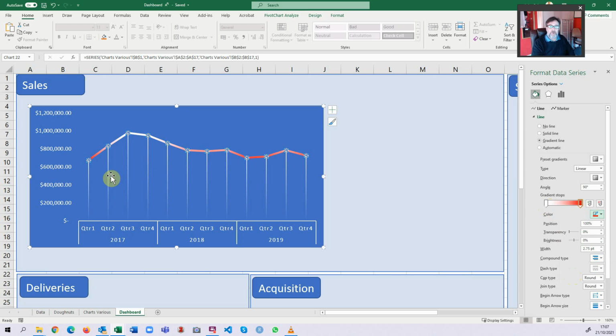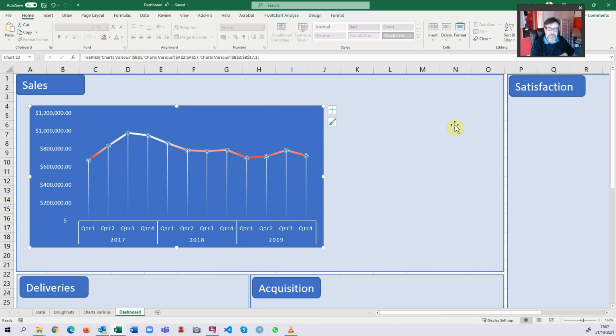Okay, all that means is, I just think it looks nice, grading up from red to white. So the lower the sales, the redder it is. The higher the sales, the whiter it is. Just a little tip there. Not essential, but there we go.